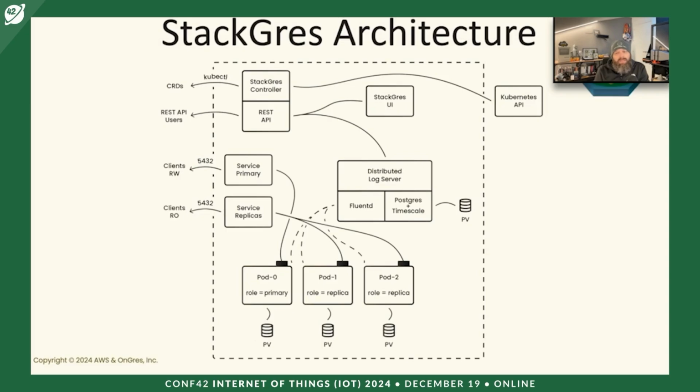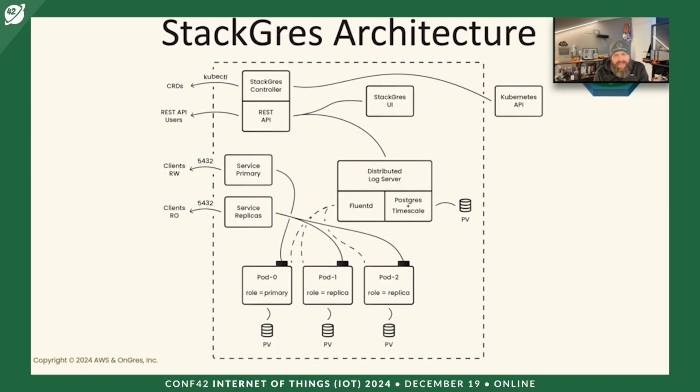So here is a bit of the architecture. It's modular, and let's break down a little bit of the key components. We have a StackGres controller at the core, which extends the Kubernetes functionality by defining custom resource definitions, or CRDs. The StackGres controller will act as the orchestrator and manage these CRDs. Kubectl is used to interact with the controller, enabling users to create, configure, and manage the Postgres clusters declaratively using Kubernetes-native YAML files.